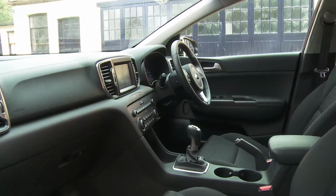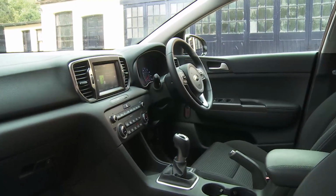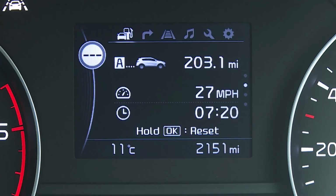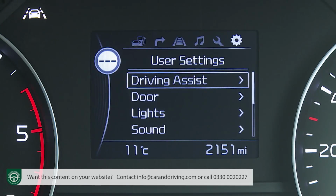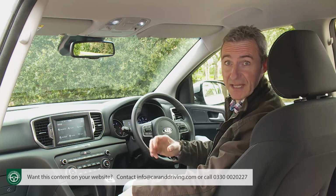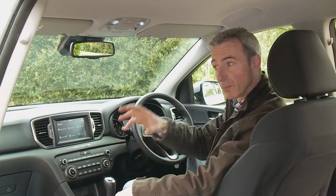Anything this touchscreen can't tell you may well be covered off by the further screen provided between the two main dials of the instrument binnacle. This deals with trip computer readouts, compass, tyre pressures and various vehicle settings, and further up the range is upgraded into a larger 4.2-inch Supervision TFT display that amongst other things will also bring navigation instructions more directly into your line of sight.